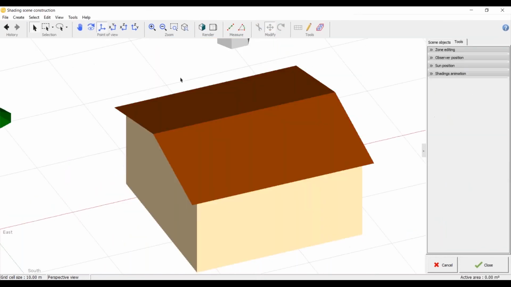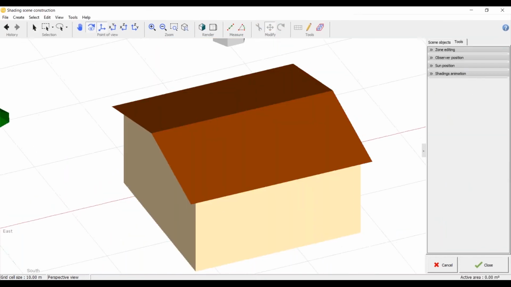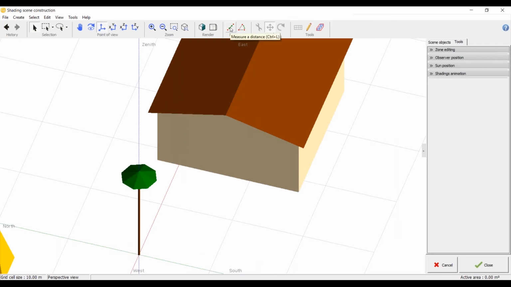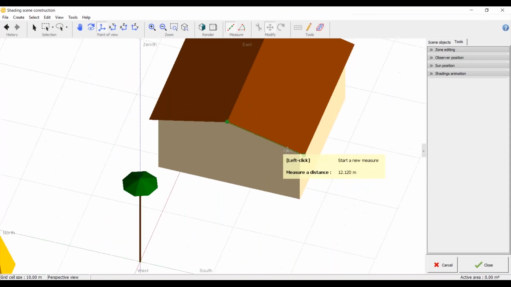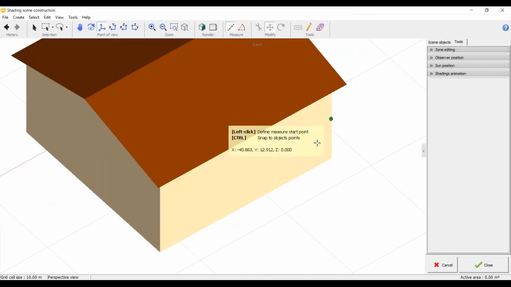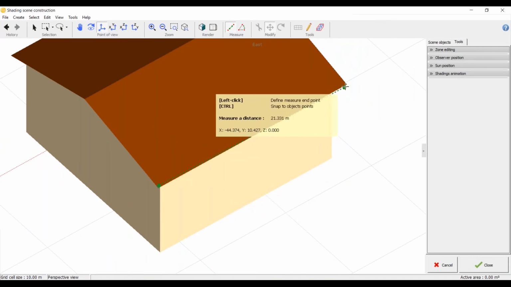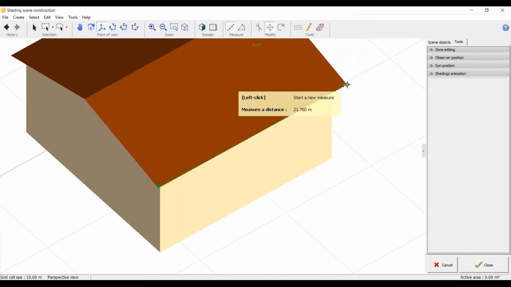While we're doing this, I also want to show you another tool that we could use within PVsyst. There is a measure tool, right? You can click on this, and then click this. It gives you a measurement that says 12.12 meter. So this roof measures 12.12 meter, and in the same way I can measure the length of this. It goes from here. It's 21.76. So I'm going to create a PV plane that does not extend beyond the house we have. So it's going to measure, say, 21 in length and 12 in width.